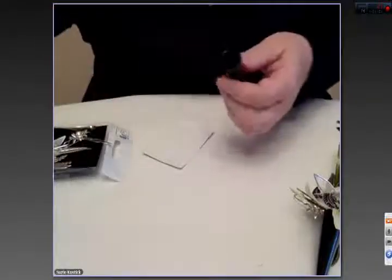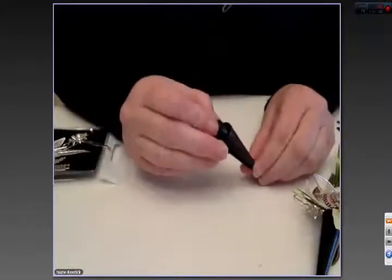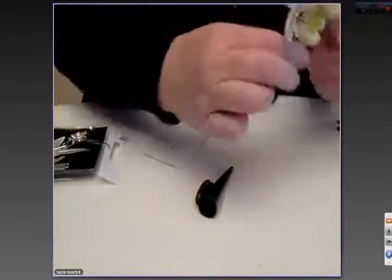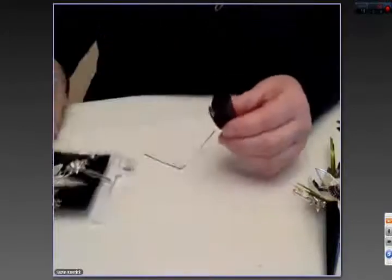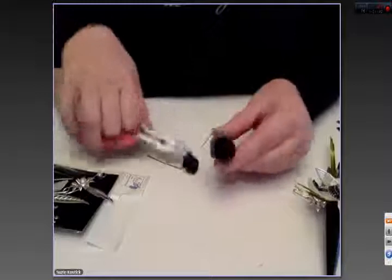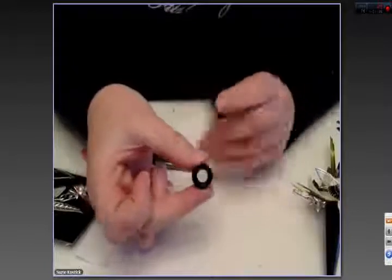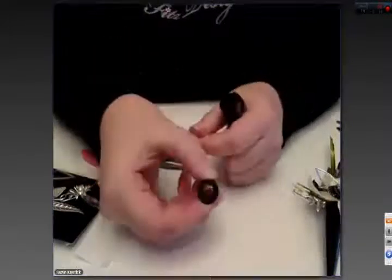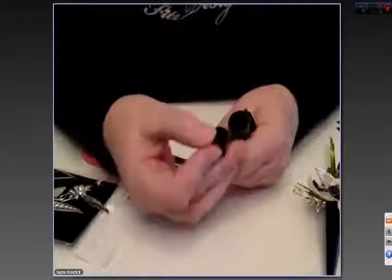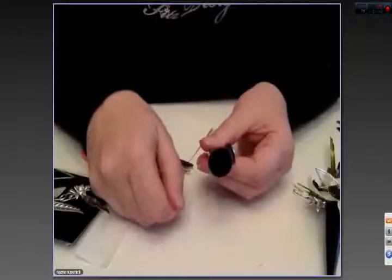First thing you'll notice with the Rocket Boutonniere is that it comes with a little plug in it that can either stay in or come out. And I chose to use it for this boutonniere because I wanted a smaller opening. I didn't need that large of an opening in it. I wanted something a little bit smaller, probably half the size of an opening when I put that little plug in there. So it just gives you a little option to keep it in or to take it out depending on what type of boutonniere you're going to be making.